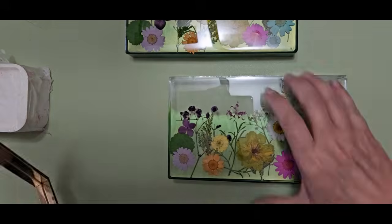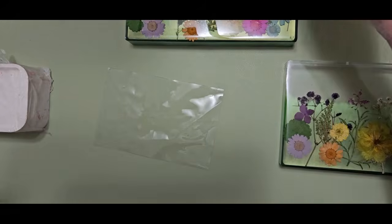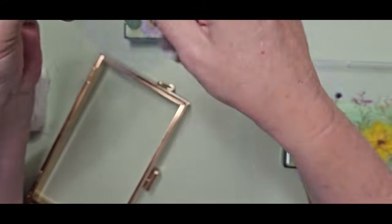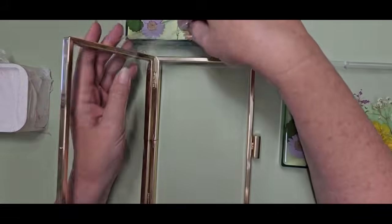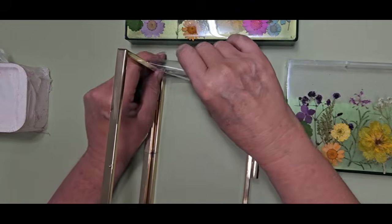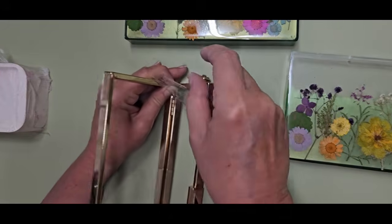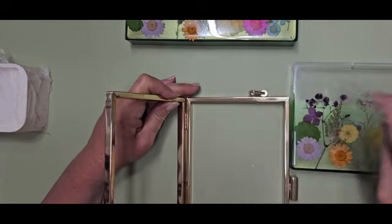So here's the thing. You get a piece of plastic with the frame kit, and I'm going to go ahead and turn my light on. It's not very big. If you were to cut this in half, you don't have much for the sides. You can do it. You can cut it in half and fit it in on the sides, on the inside, to make sure your purse doesn't have everything fall out. But you'd only get a smaller section. I want a bigger section.